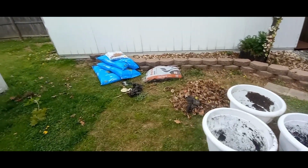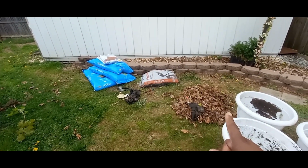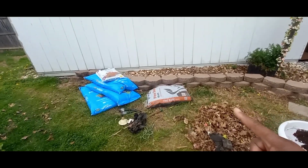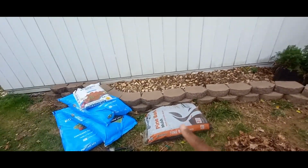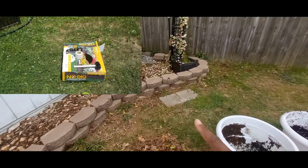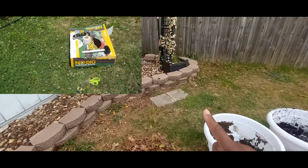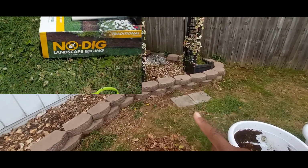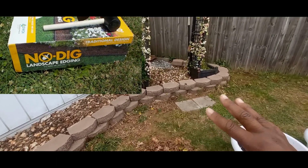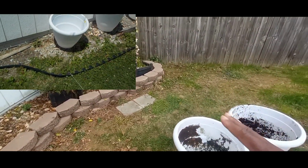I can feel the drops of rain now. The potting soil, the pine bark mulch. Here's the no-dig border. And people had asked me about the no-dig border and whether it worked. It did. We did this ourselves. We got the materials from Lowe's, the dry cement from Lowe's, put that down.